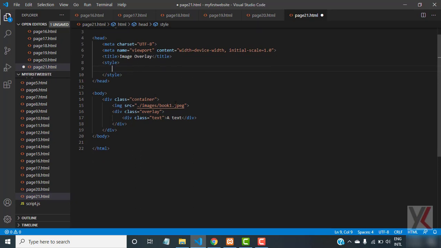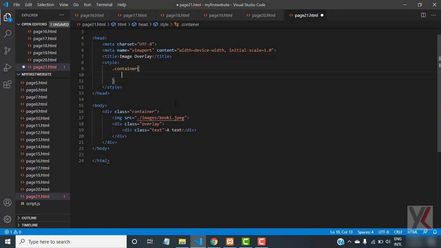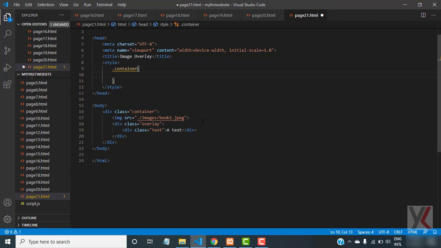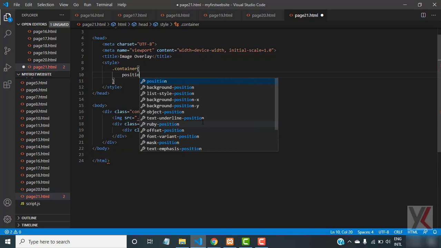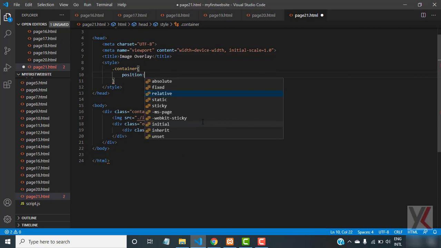Then we will target our container. When we want this text to be inside this image, we give this image a relative position and this text an absolute position. So we'll give a relative position.